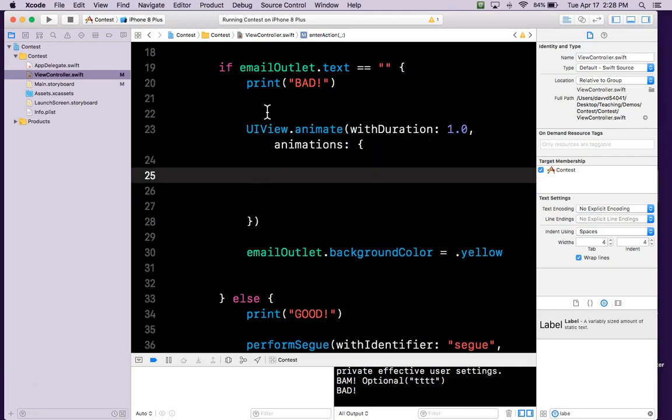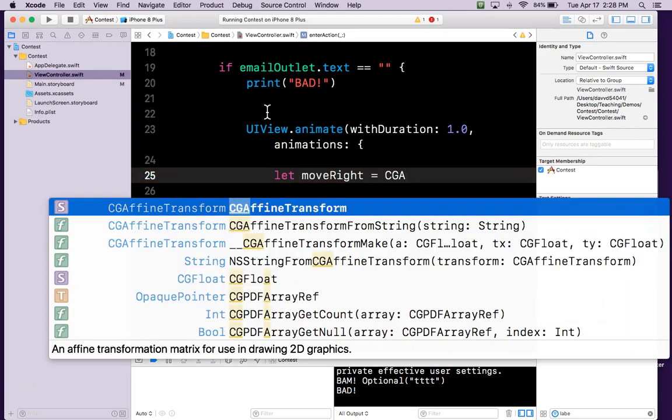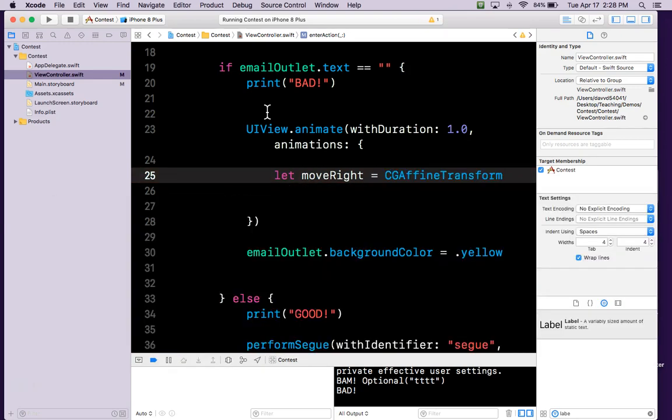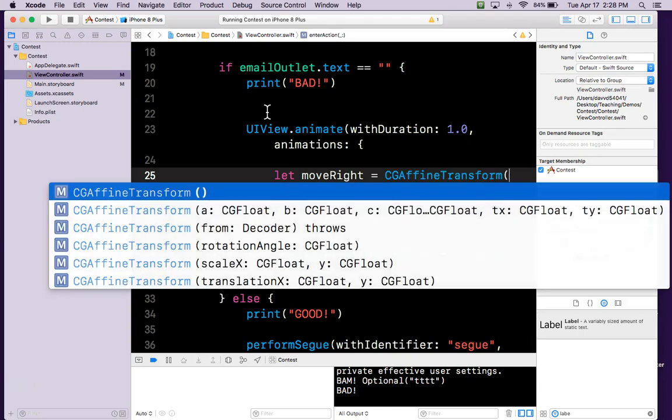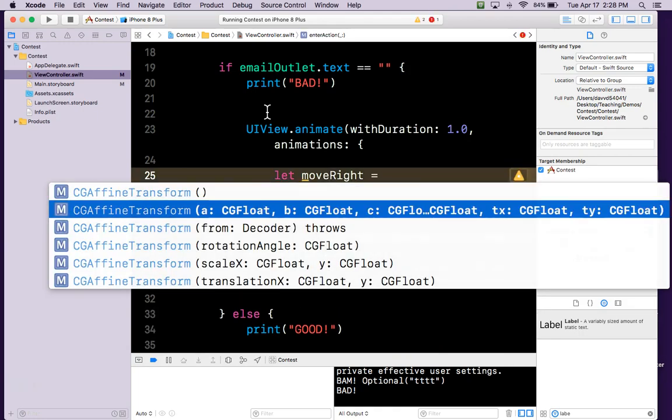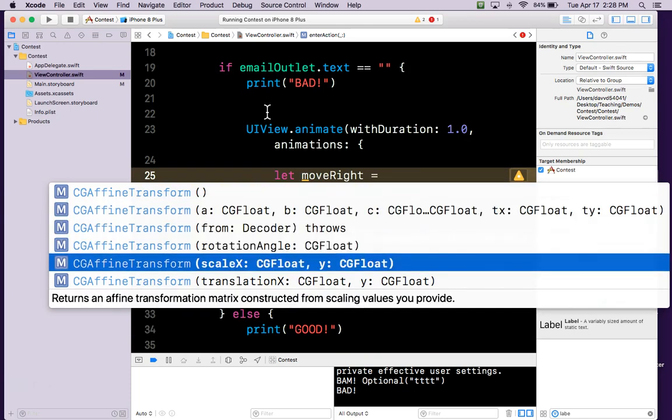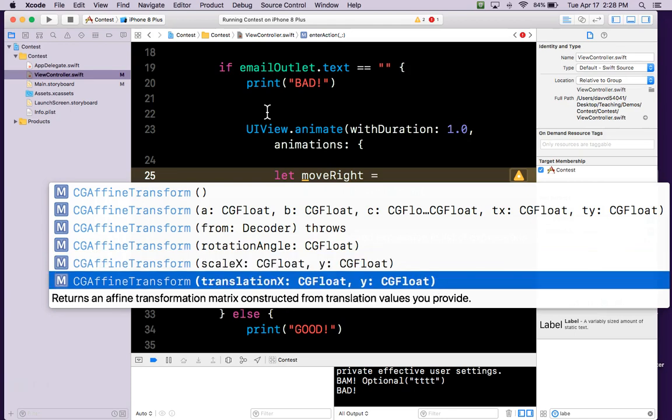So here's the closure. Let's make it move right equal, what is it? CGAffineTransform. And you're going to do an X and a Y. We just need X and Y. I think this is the one.